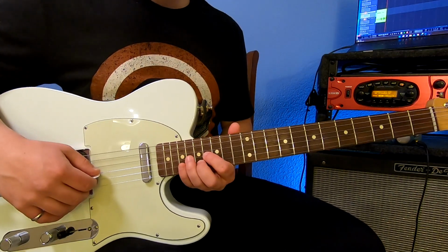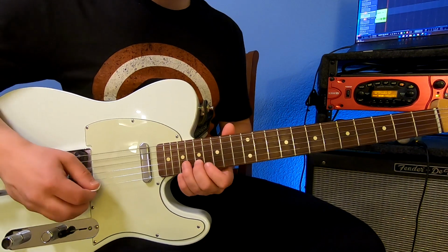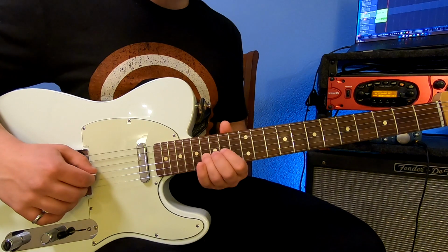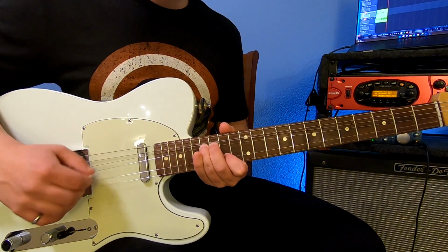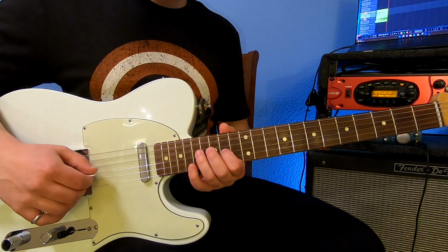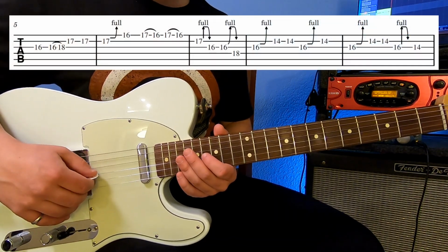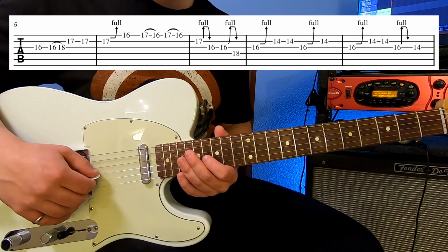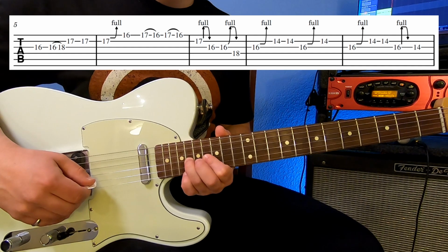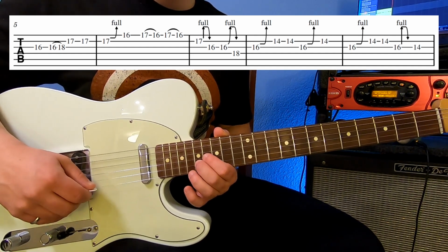All right, next line of the song sounds like this. Okay, to play that, you're going to start on the 16th fret of your G string. You're going to play it twice, and the second time you'll hammer on the 18th fret. Then you're going to play the 17th fret of the B string 3 times.